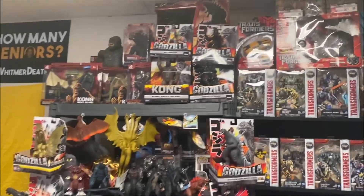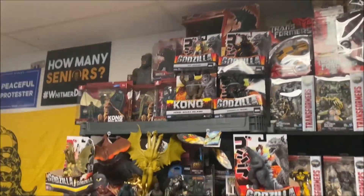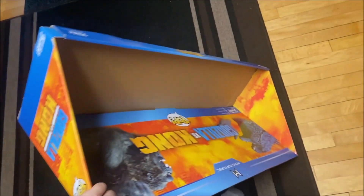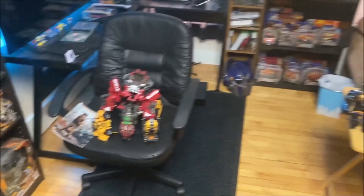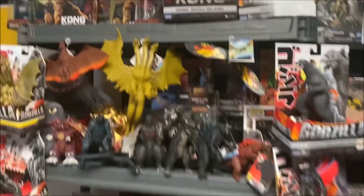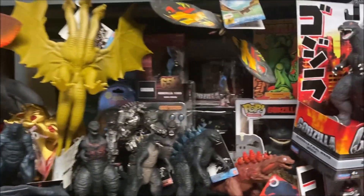On the other side, I got all my Godzillas and King Kongs that are brand new. I mean, I have a whole lot of toys that are already open — this is just a brand new collection. This is what I actually have room to display. Right here, this is one of those Godzilla vs. Kong pop boxes that I kind of just took out of the Walmart store. I don't know what I'm gonna do with it. Yeah, there's my Devastator with the upgrade kit. Anyways, this is all Godzilla and Kong — everything here is brand new. Like these figures, they still have their tags and everything hanging off of them.